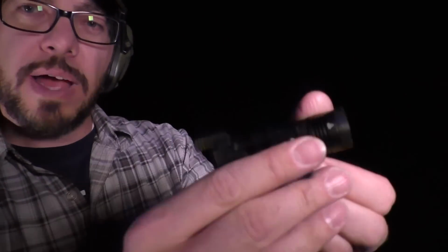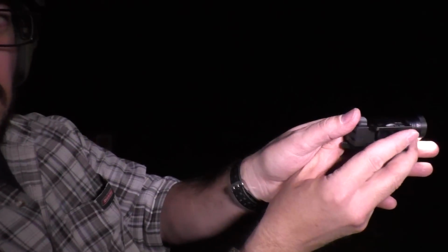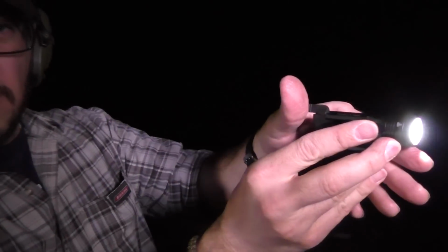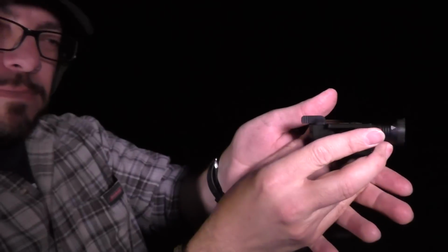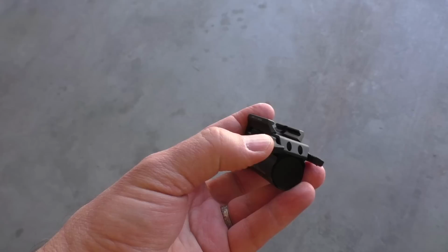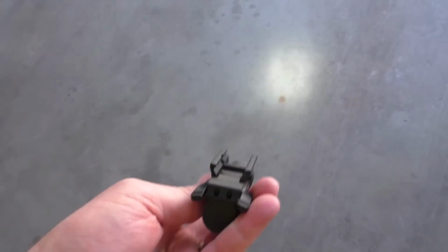So if you have it on a rifle, let's say on this side, what I need to do is actually get my thumb and press outward to turn it on, and that will actually activate it that way. So it's a little awkward. It's maybe more natural to push in if you're trying to turn a light on, but if you get used to it, pulling it out would work just as well. Again, probably just a training issue.